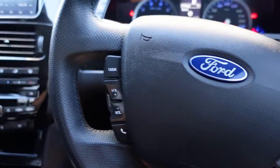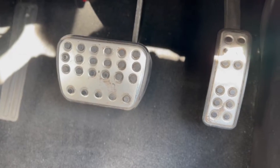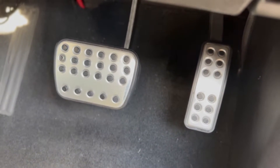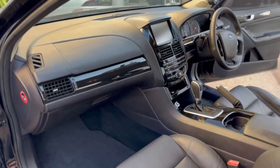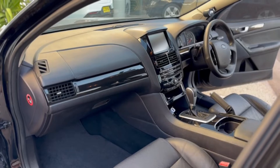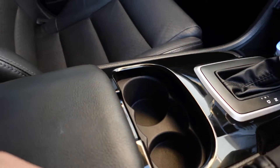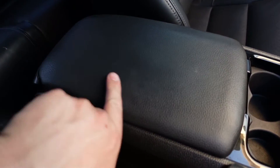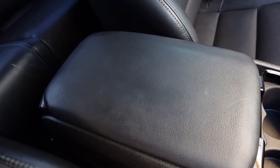The steering wheel is very average, as Fords are. The pedals I did clean up and they actually came up really nice — I was very surprised with that. Gave the dash a good clean because this thing was very, very dusty, and the piano black on the center console was in not great condition. There was a lot of elbow grease on this center console which you can kind of still see a little bit, but I'll probably do another clean once it's back.